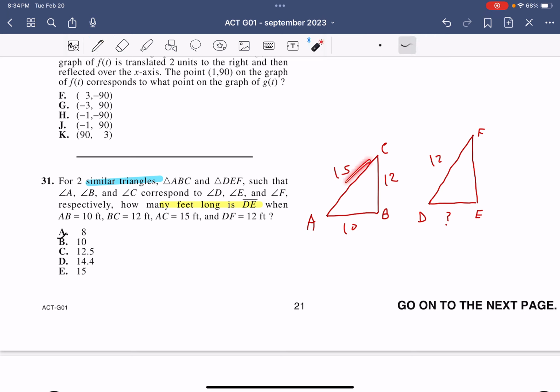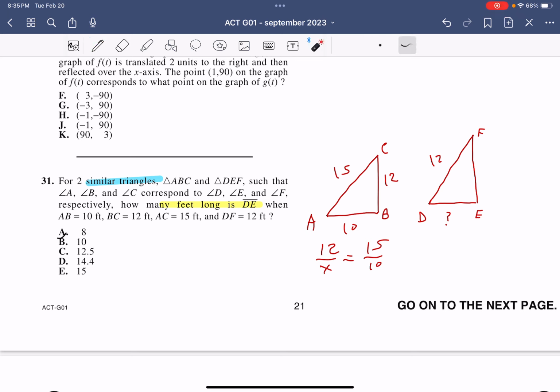If I can multiply all these sides by some number to get these, then I can set up a proportion to compare the two. So what two sides am I going to use? Well, if I'm given this side here, DF, and I need to find DE, I should compare those sides to the similar sides in the other triangle. So what is similar to DF? AC is. What is similar to DE? AB is. And I'm going to set the proportion up that way. So we could say 12 over X, and for the question mark we'll just call that X, is equal to 15 over 10.